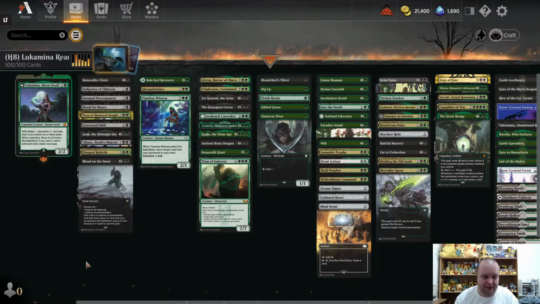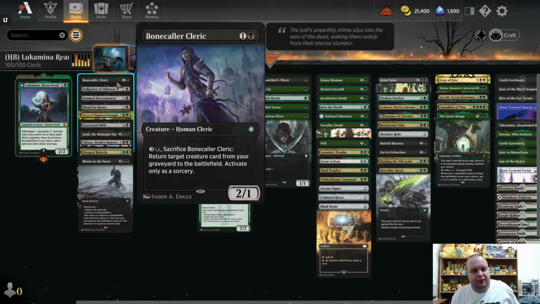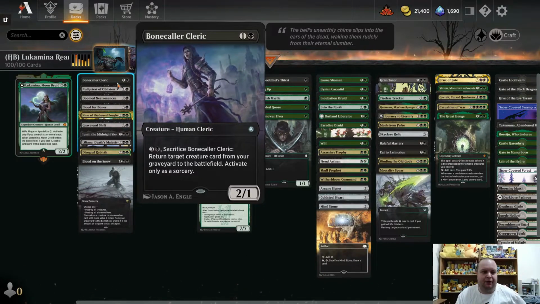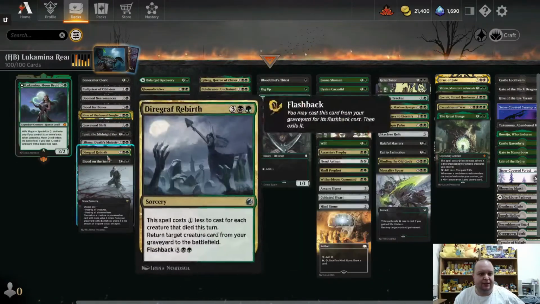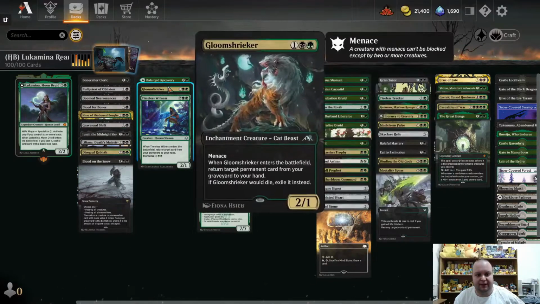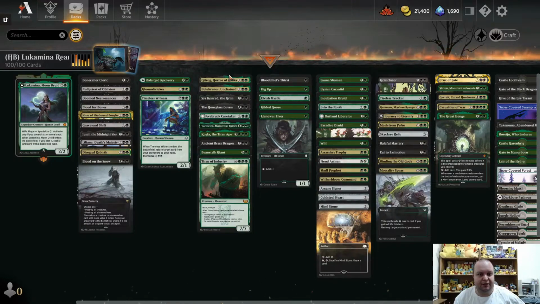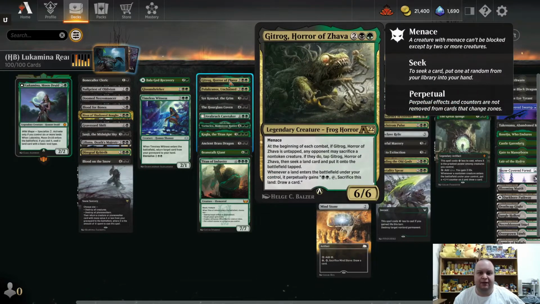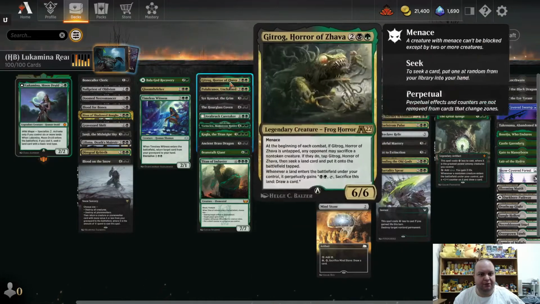We're doing a Reanimator-style deck. We have lots of cards to get cards out of our graveyard. Bonecoil Cleric, one of the newer cards, is a good early 2-drop if you need it, and you can also specialize for black to get the Scorpion. Null Priest, Doom Necromancer: these are all just ways to get cards out of not only our graveyard, but sometimes our opponent's graveyard. We have a couple, 3 cards that help get cards out of our graveyard back to our hand. And then we have some reanimation targets with Gitrog, Horror of Zhava, Hulk Kranos Unchained, Sir Conrad the Grim. These are all pretty easy to cast.